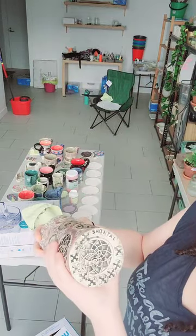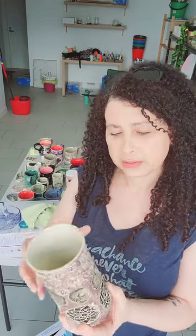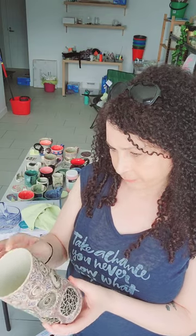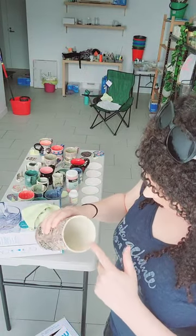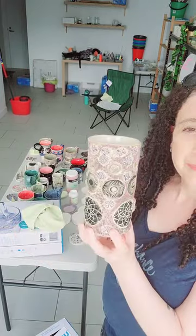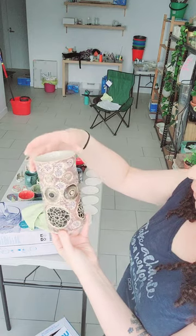And just black underglaze. So I don't know what to do with this black underglaze. I think I have to dilute it with water. It gets really dark and brassy. But yeah, I'm happy with this one. And what did I put inside? I think I just put clear. I reckon the lady will be happy with this one.